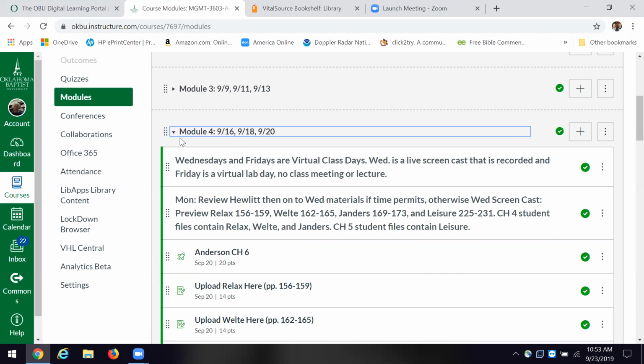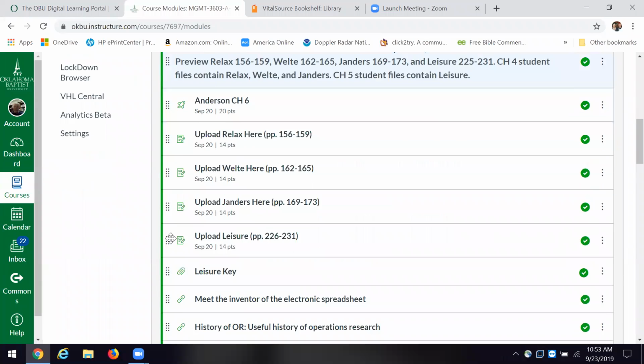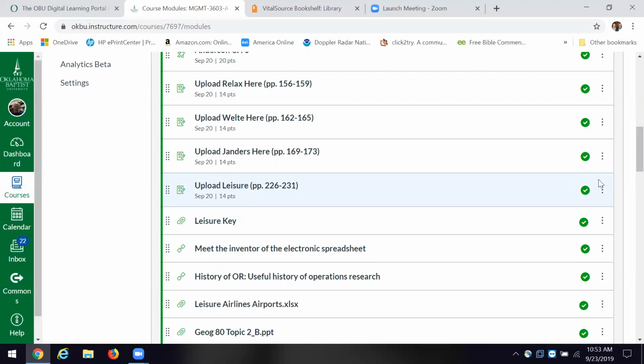From last week, the main thing I uploaded was the Leisure case. Everybody did pretty well on it. Several people, in fact, did all three legs at the same time, which was fine. I could tell that was what had happened, so that was all right. On the whole, everybody did the Leisure case pretty well, and we spoke last week about why I had those different scenarios or configurations in there for each of those legs. So no big deal there.